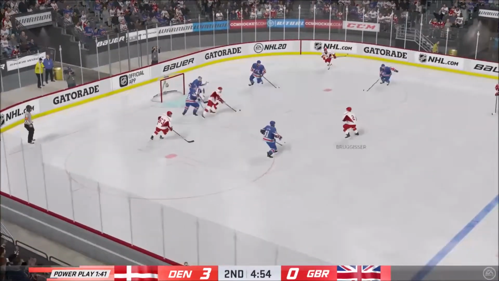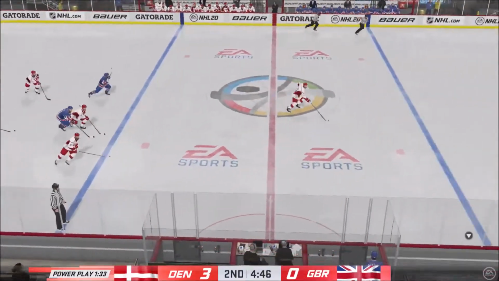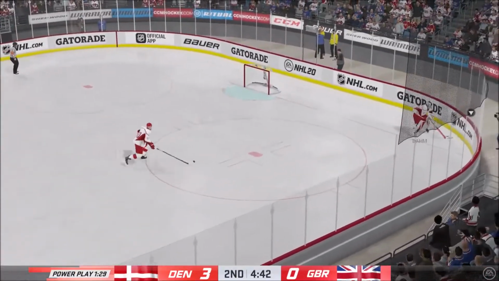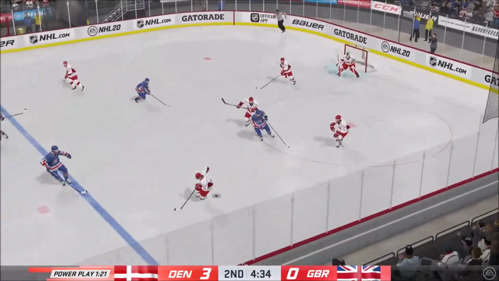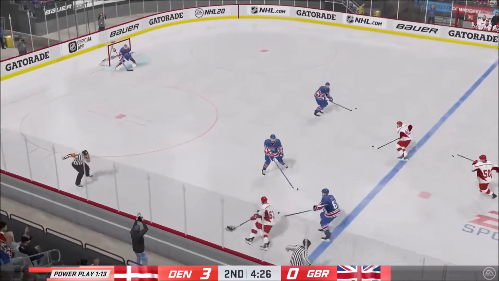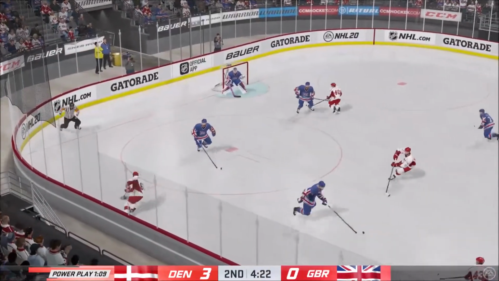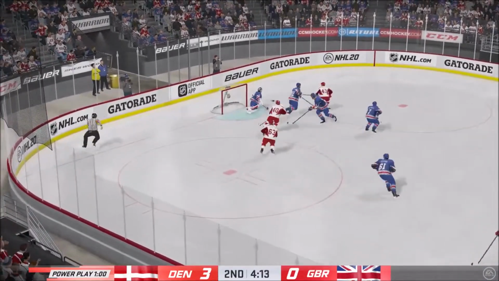Here's an offensive chance. Lets it go from the slot. Blocked in traffic. Gets it out of his own end. Slides away from his crease now to play the puck. Grabs the puck and moves on out here with this man advantage. Moves it to Russell. Rocks him. Looking to make something happen along the boards. Takes a wrist shot, and the shot dies in the traffic jam.